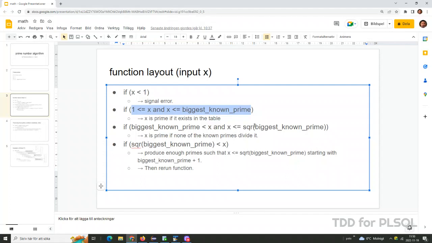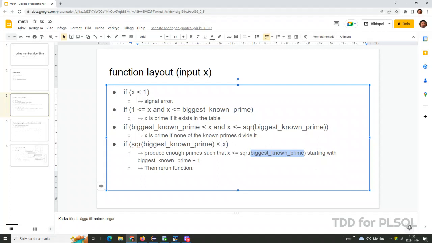Now, if the number is bigger than 25, then we need to have some other way of figuring out whether that number is a prime number. So we need to produce enough prime numbers, go and find them, so that the number that we want to look at is smaller than the square root of the biggest known prime.